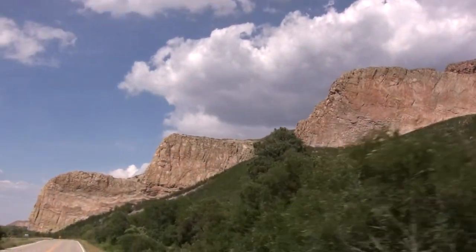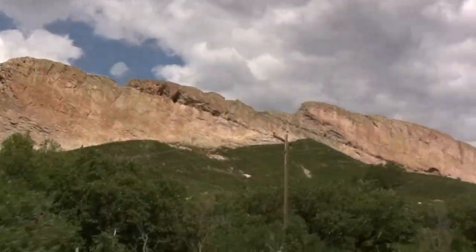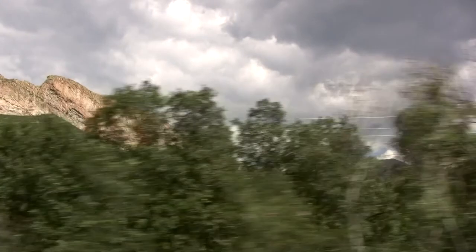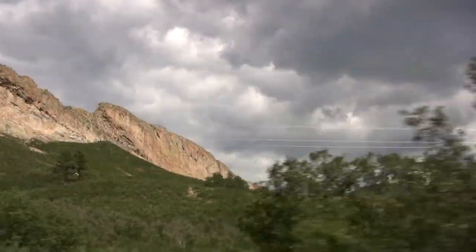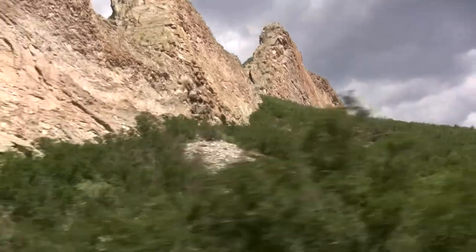If you go down into the valleys, you can see that these are not exactly insubstantial walls — they actually stand up rather tall. This particular dike is weathering away in a stair-step manner, and we can see from this perspective that it's actually radiating directly out from the central eastern peak.